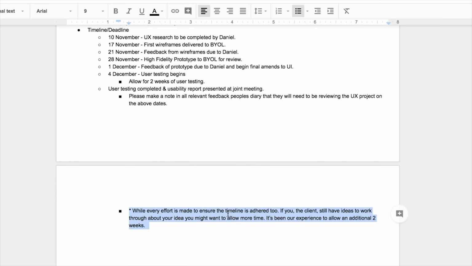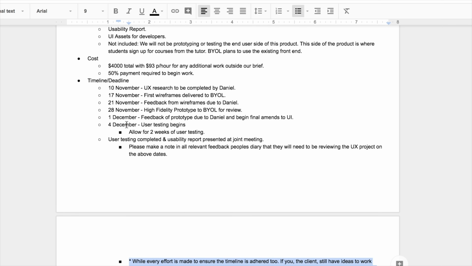Always make sure that, because I 100% promise you, this will not get hit by the 4th of December. Mainly because of the feedback. Your client will see this date and say they'll do it, but things will just turn up late. It'll just be 1 or 2 days late. And as soon as it is a couple of days late, I revise the next timeline, so that they know that it's them that pushed it out. So when it is like 2 months overdue, it's not because of me, it's because of their poor feedback.